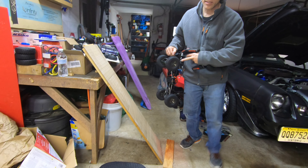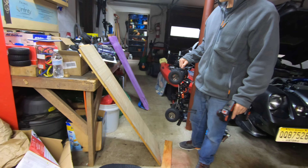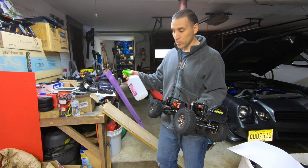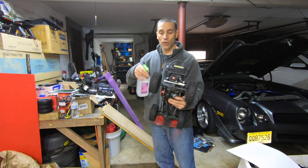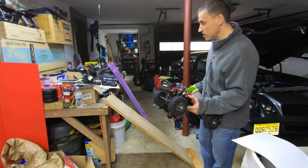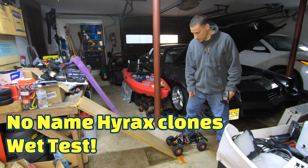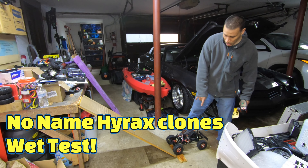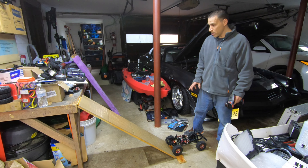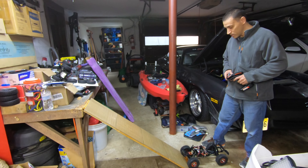60 degrees for the no-name type. So we're going to test them all in water now and see what the heck they can do — they're probably going to be slipping and sliding. Stay tuned. Here's what we're going to do: we're going to spray water, coat around each tire, and spray the ramp down with water. This is the ramp lowered down to 42 degrees. This is the Gen 7 with the no-name, no-lettering Hyrax clones. We wet the tires with a bottle also, so everything is wet down.